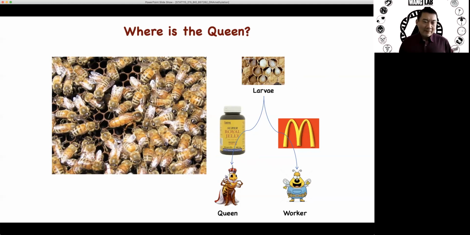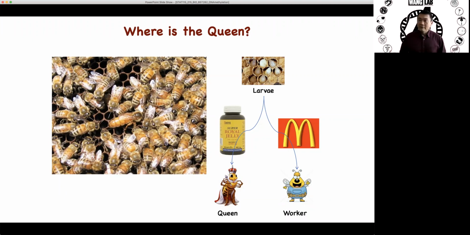This is the honeybee. We all love honeybees. We also know the honeybee is a social animal. There are queen bees and worker bees, so it's kind of different from a human society. So where's the queen bee? Well, I put it right in the middle here for you to look at. You can already see the queen bee looks pretty different from the worker bees.